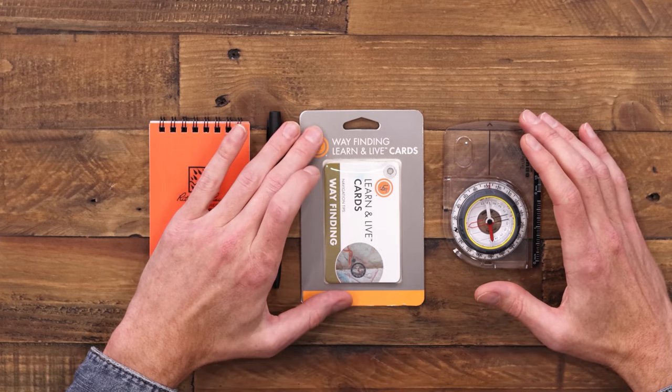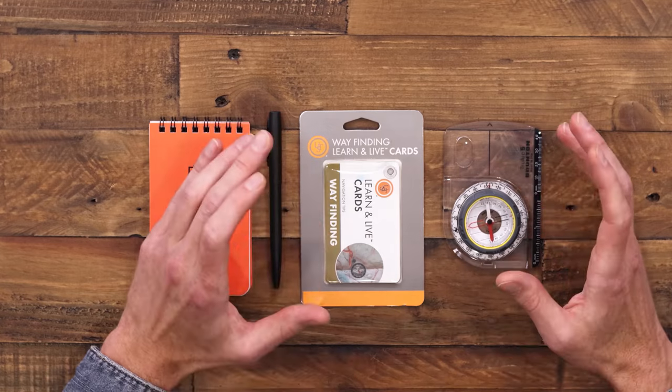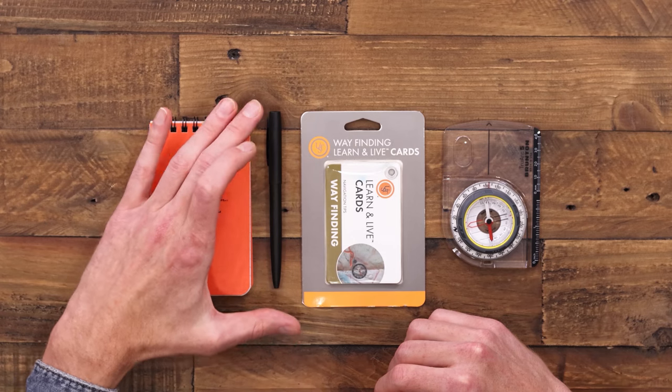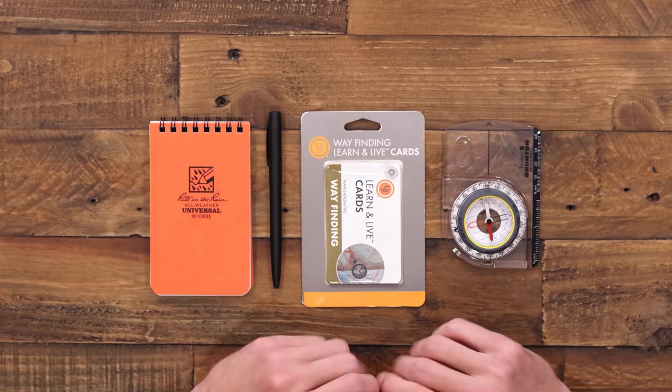We've got some wayfinding cards here from Learn and Live cards that are a great addition, as they give you tips and tricks for navigating with map and compass and maintaining your bearings. Having a notebook is also great in terms of navigation, as well as for leaving directions for other members of your party if you get lost or separated. And we've got a Write in the Rain notebook here with waterproof paper and a Fisher space pen that writes upside down and in extreme weather conditions, as well as when wet.